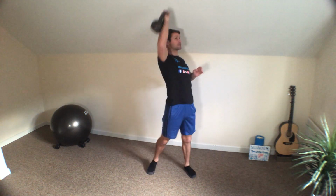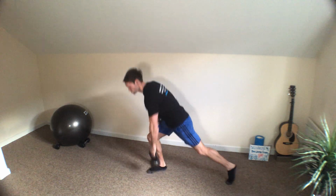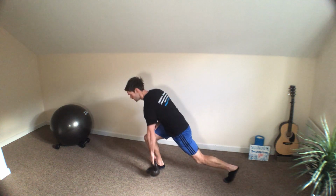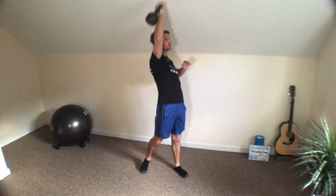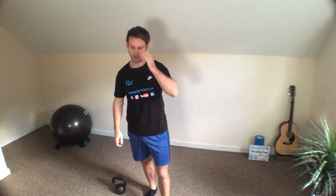And again, if you need to, you can take the press out so you can still change hands, but then just take the last bit out. If you do the press, let's get that explosive movement. We're coming up quick. Into the last 10.